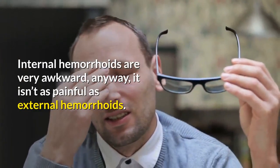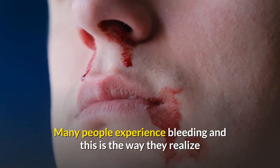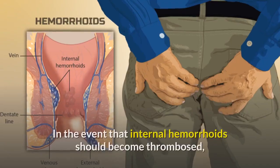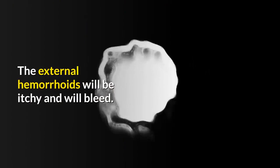Internal hemorrhoids are very awkward. Anyway, they aren't as painful as external hemorrhoids. Many people experience bleeding, and this is the way they realize that they may have internal hemorrhoids. In the event that internal hemorrhoids should become thrombosed, then you will have outrageous hemorrhoid torment. The external hemorrhoids will be itchy and will bleed.